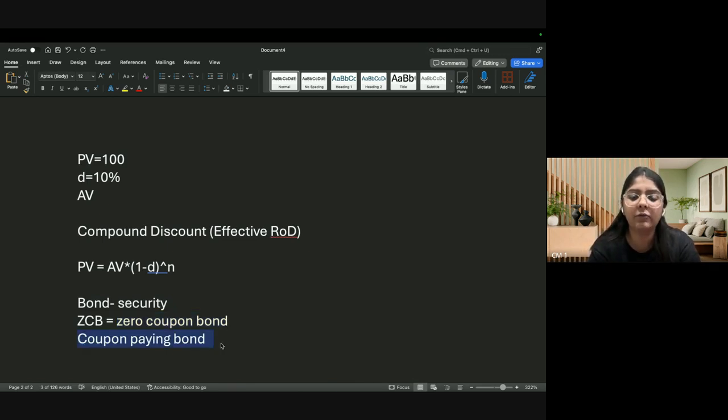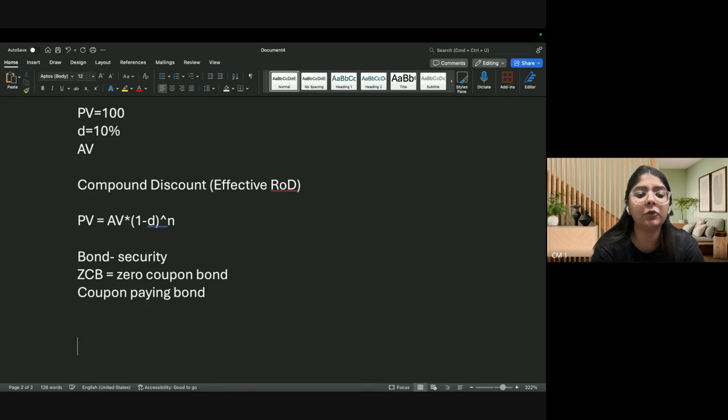But in a coupon paying bond, what will happen is, suppose it is for 5 years. For each of the 5 years, they will pay you some coupon amount, which is the interest. And at the end of 5 years, when they give you the last interest payment, they will also repay the principal. So suppose principal was 100 and they used to pay you 10 every year. In the last year, they will pay you 100 plus 10, which is 110. So a coupon paying bond means there will be regular interest payments on this bond. Zero coupon, as it suggests, means there are zero coupons, so no regular interest payment, only once the payment will be made. Understood the difference between the two bonds?